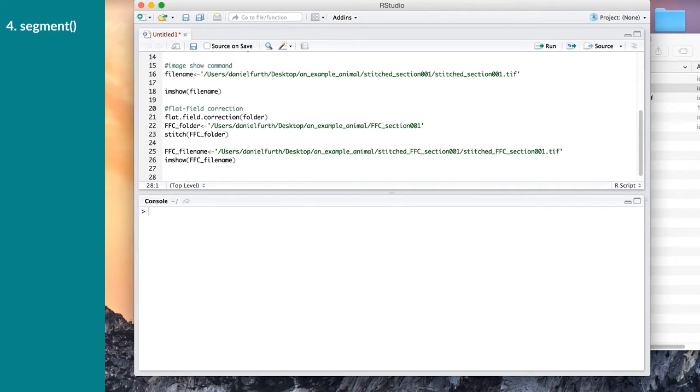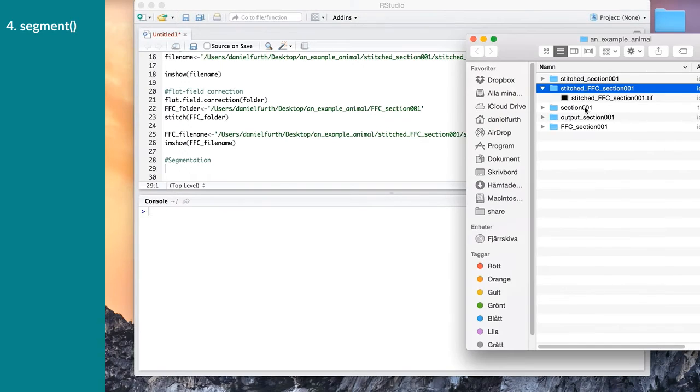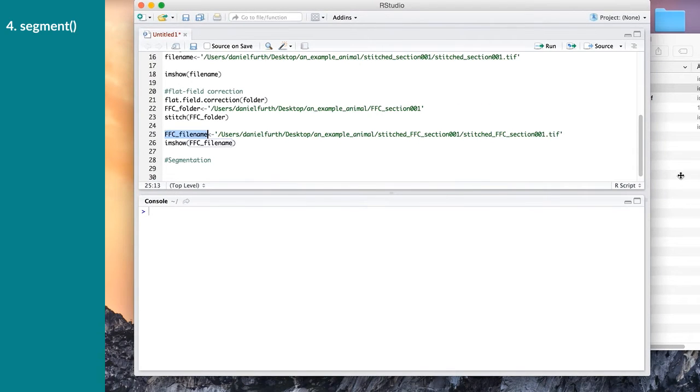So now we will look more at the segmentation side of it. I already said that the segmentation had a lot in common with the imshow command, but you have just more options, and it's more inclined toward actually producing some kind of output, whereas the imshow is simply to inspect images. So the segment command also takes as input an already stitched image of an entire brain section, and we're going to save the output of the segment command into an object which we just call seg. We can call it anything really, and we take as input our flat field corrected image.